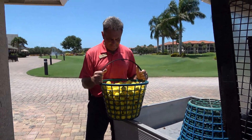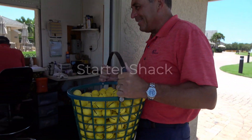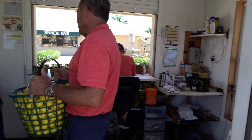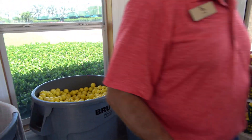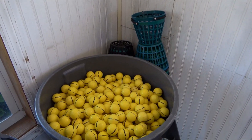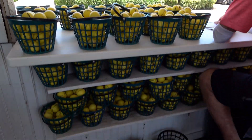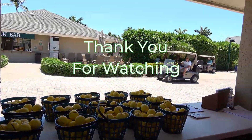We're learning the life of a golf ball at Kelly Greens. This is the final destination here in the starter shack — it goes into storage and then the starters take it from there. That's where we store it — really big barrels. That's where our 6,000 golf balls go. And then we're ready for golfers to come. Look at all those little baskets, all clean and ready to go — the baby baskets. Hey, you've got a nice view in here.